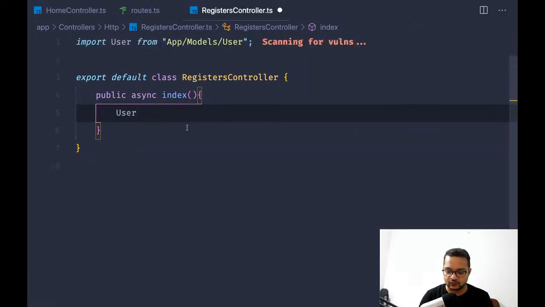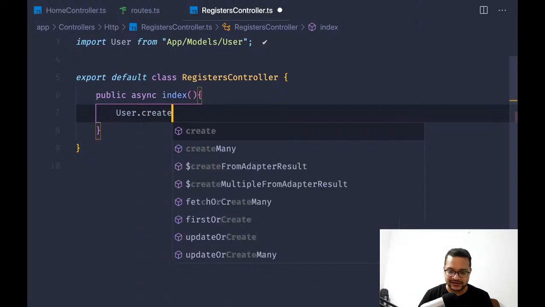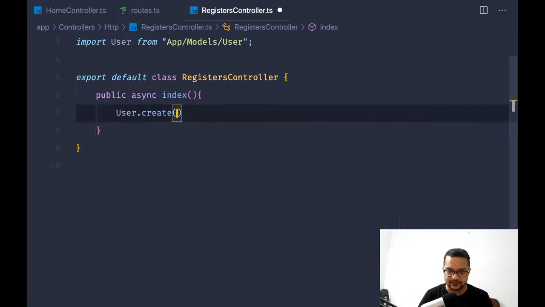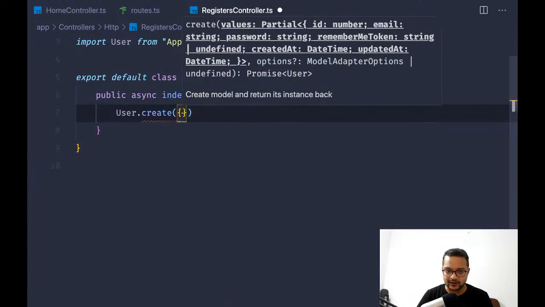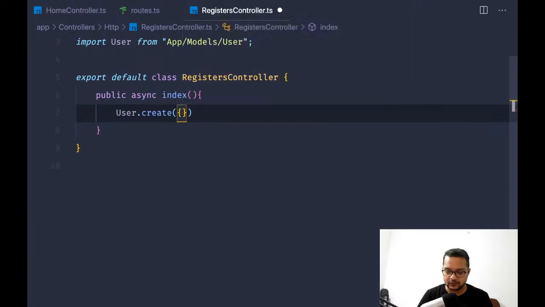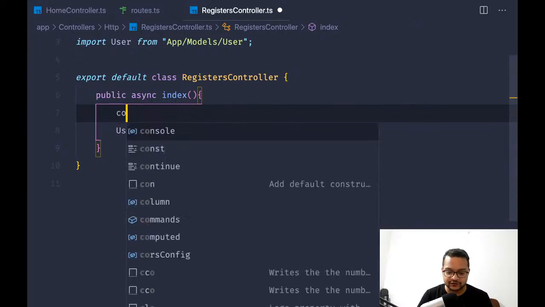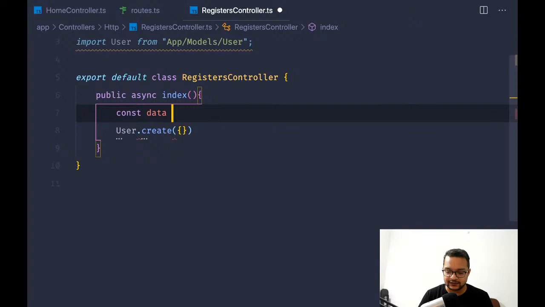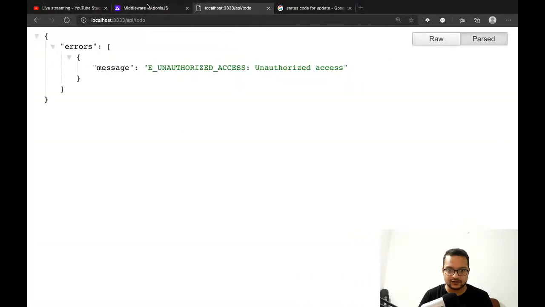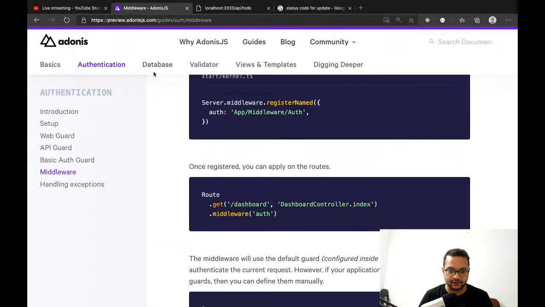Okay, so here we are, and next what we want, here we need to use the user model. And from this user model, I'm going to say I want to create a new user, and here I'm going to provide, we need to provide first. Let's validate things. So first need to say const data is equal to schema, and this schema is going to be for, let's go to the validation.